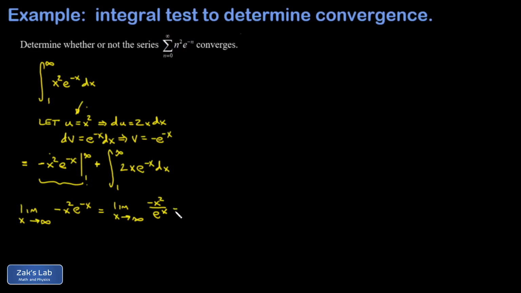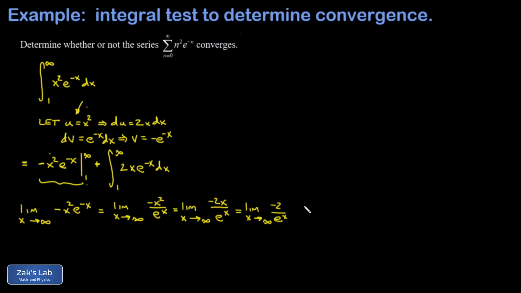I'm allowed to apply L'Hopital's rule to this. And with a little bit of experience, you see what's coming here. I differentiate the numerator and I get a negative 2x. Differentiate the denominator, it just returns an e to the x. What I mean by seeing what's coming is that the denominator is never going to change, even as the power in the numerator keeps going down. So this is still an infinity over infinity indeterminate form. I apply L'Hopital's rule for the second time, and I get a negative 2 over e to the x.